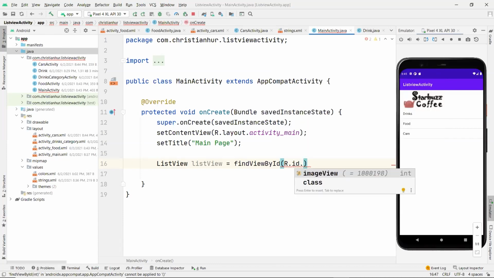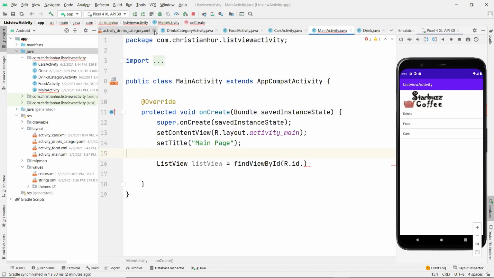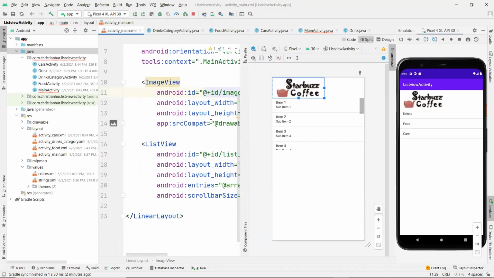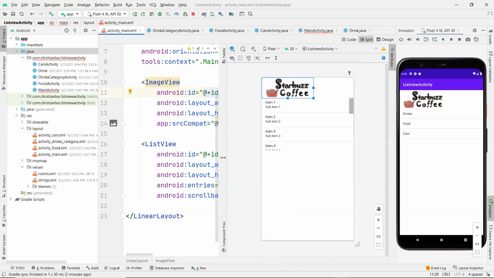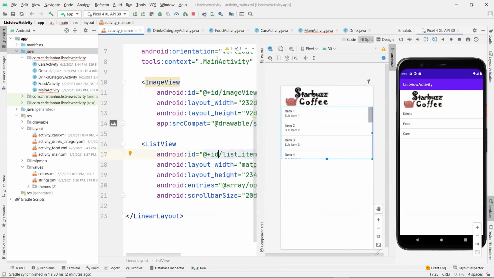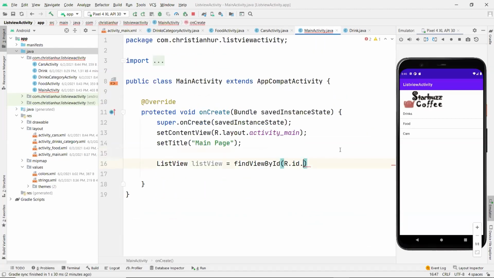R.id dot, and I don't think I have a name for mine yet. Yeah, I forgot to have a name for my view. Let's see, the activity main. Let's close these. I don't need this, the main activity over here. I thought I did. Yeah, it's called list view, list item. Yeah, okay, maybe I just missed it. So it'll be just that.